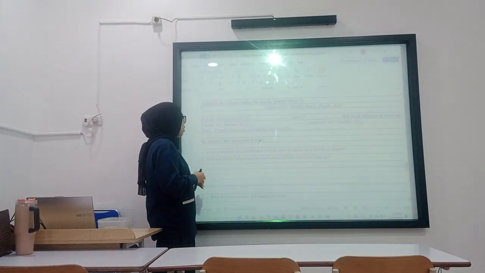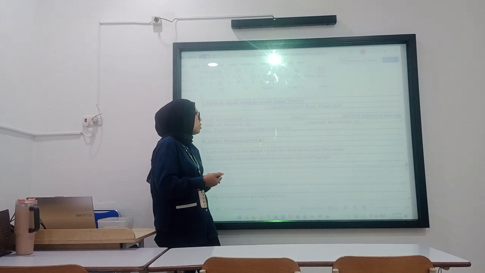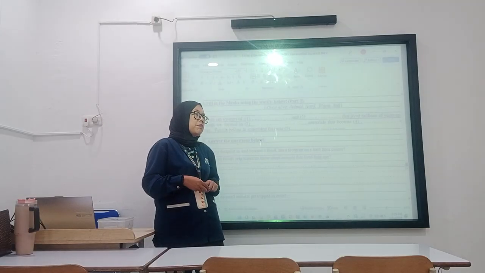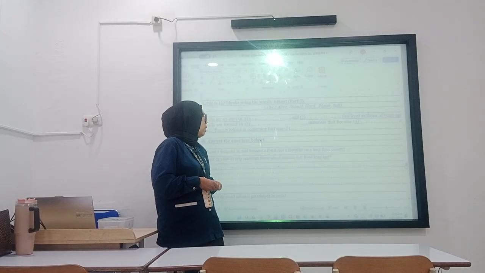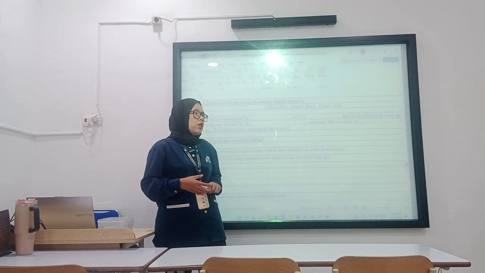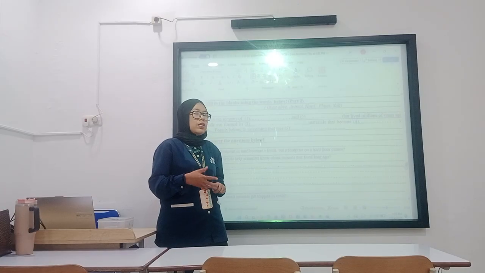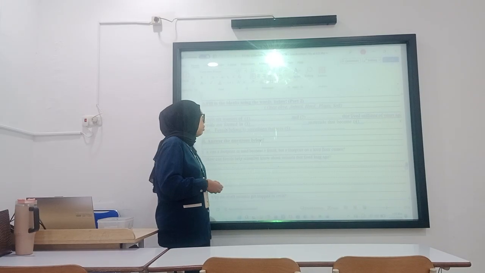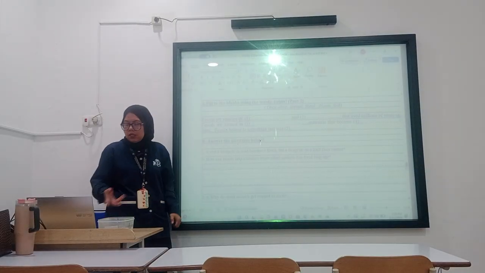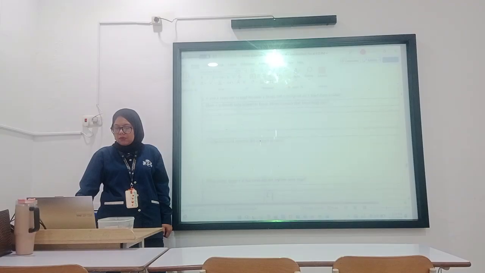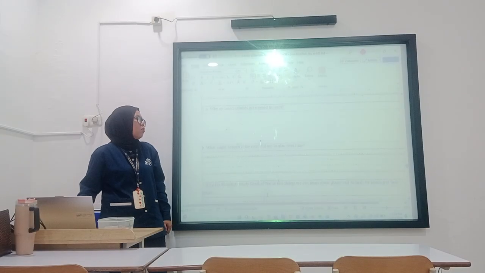And then B, how can fossils help scientists know about animals that lived long ago? Fossils help scientists to know about animals that lived a million years ago. They help scientists know how they look, what they eat, how they live, and how they move. So fossils help scientists learn many things about the animals and plants that lived a million years ago.